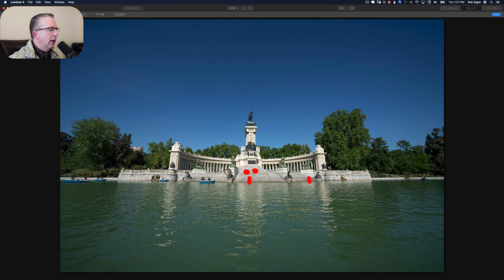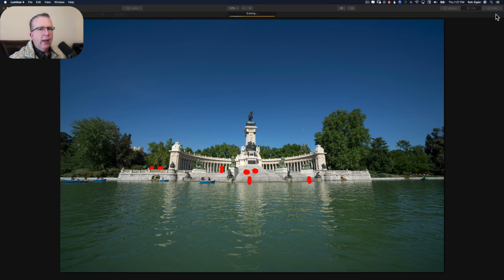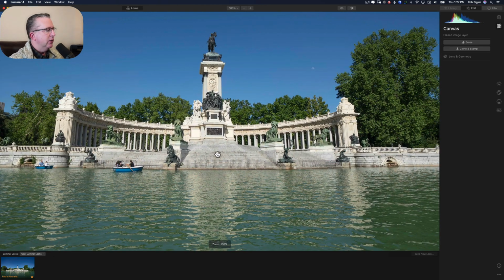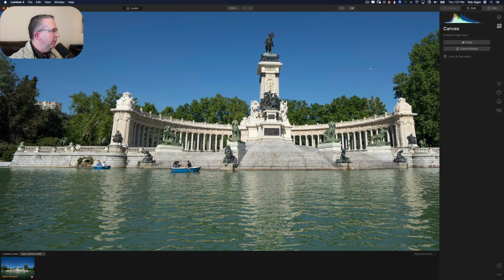There we go. Now we have some people standing in between these columns. We'll take them out, and we'll take out the people standing right there. Now I'm going to hit done, and the computer is going to render a new version of the picture with the people removed. And there we are. Let's zoom in and take a closer look. We can see nobody's on the steps. We can see that the people that were in this column are gone, and the people on the edge of this little fence here are gone.